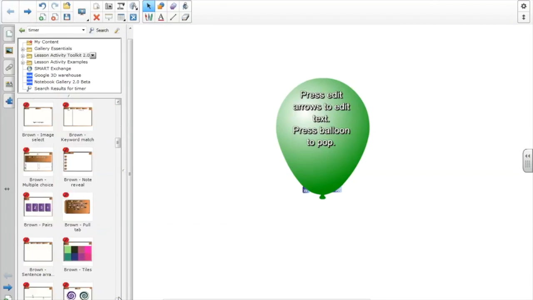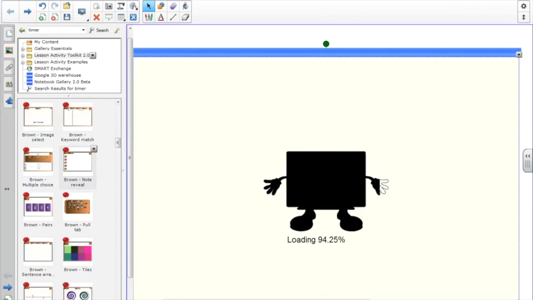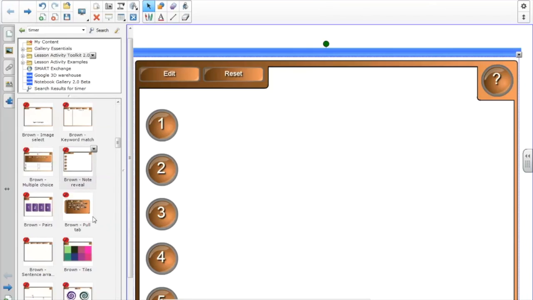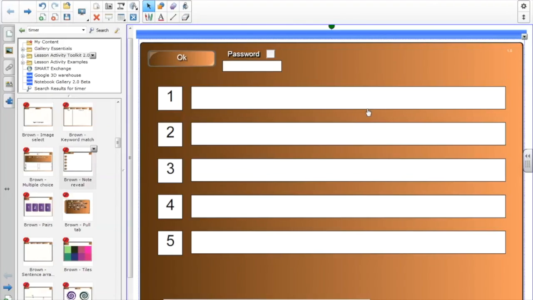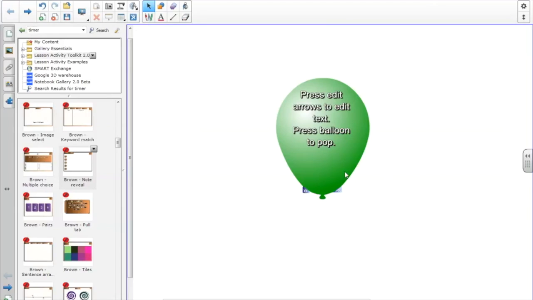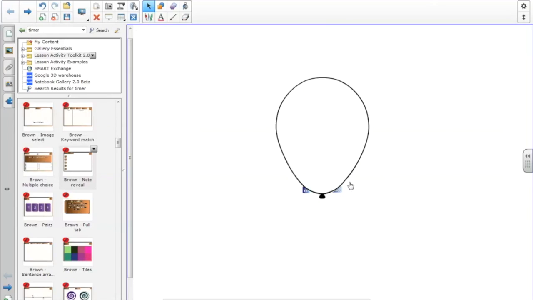But these are the most popular ones that you might use the most. So like this allows you to create a whole kind of quiz type thing. You click on edit, you can type in the question, and then the kids can go on and answer it from that. As with everything, you just have to mess with it and see what you can do.